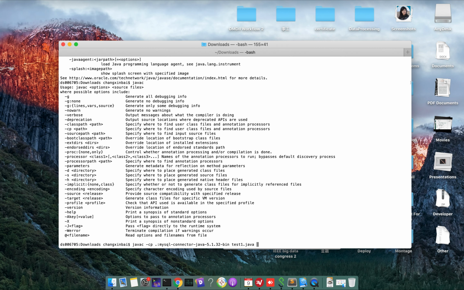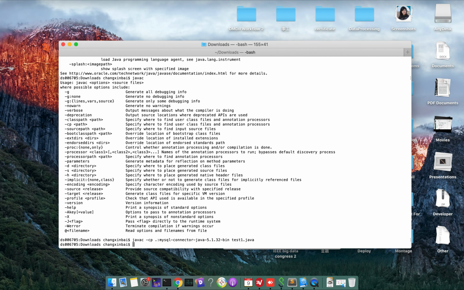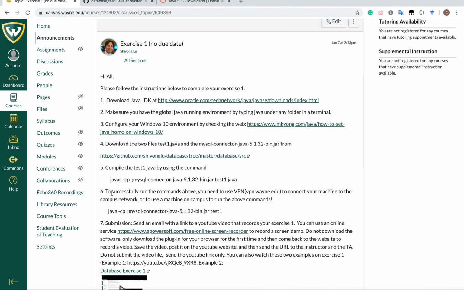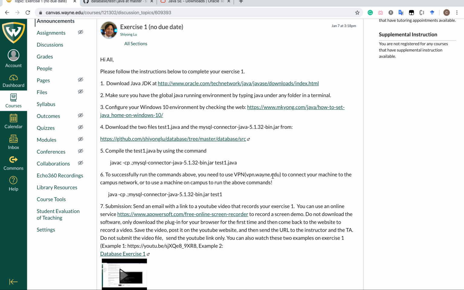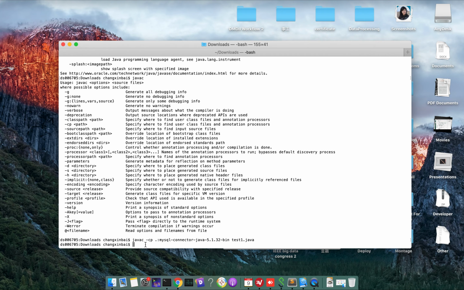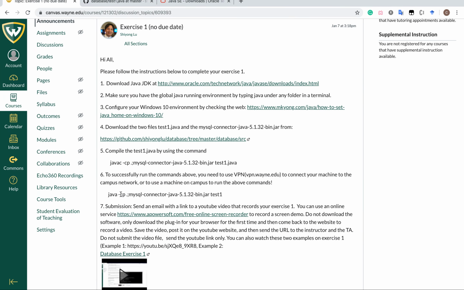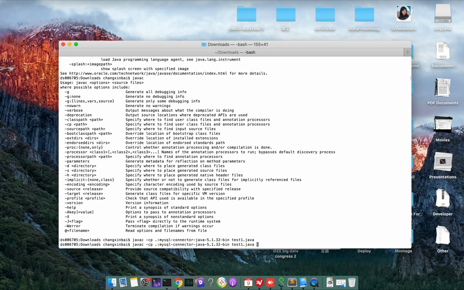Here I'll use the colon, and the next step is to run the command. You have to be connected to the Wayne State University network, and then run this command. Please remember the difference between the two commands in the two different environments.